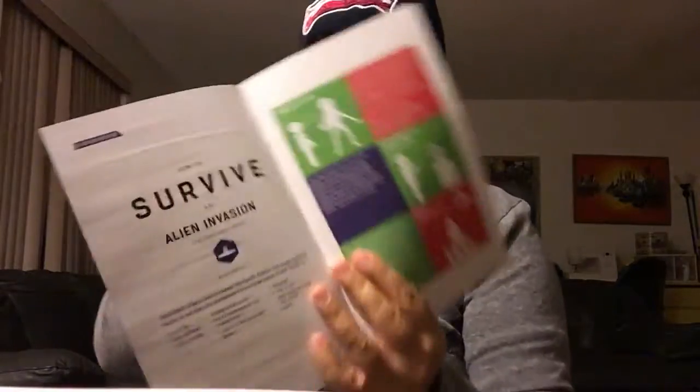And then the booklet, of course, Invasion, and it indicates what we get each time, or each item. That's pretty cool. There is an article, How to Survive an Alien Invasion, so in case the alien comes and invades, Loot Crate's got you set up. I don't know. We'll see. It says it's by Geeks and Gamers, so basically it's whatever video games and movies have told us to deal with aliens and stuff.